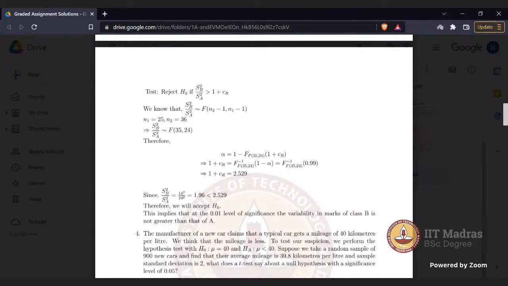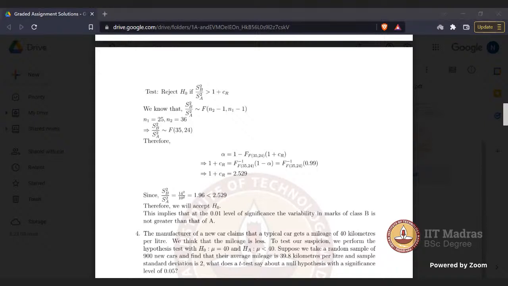No, not in the divisible by 2. If you see the Andrew session, in the 11.4 lecture, in both the cases, 1 plus CR or 1 minus CR, they are taking 1 minus alpha by 2, and in the second it is alpha by 2. So that's the thing I'm confused about. You can check the 11.4 lecture, there are 2 things. So I thought, no, it is like if either of one satisfies, you can just confirm whether you are accepting the null or rejecting the null.